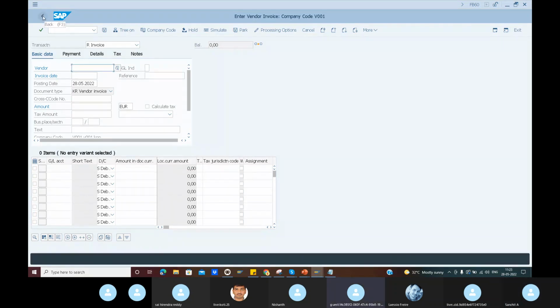Hey Sanchit, this is Varun. I just had a question. Is there any difference in VIM between ECC and S4, or is it the same? No, it's almost the same. In terms of processing the invoice it is the same, but a few features in VIM get a little bit improved.